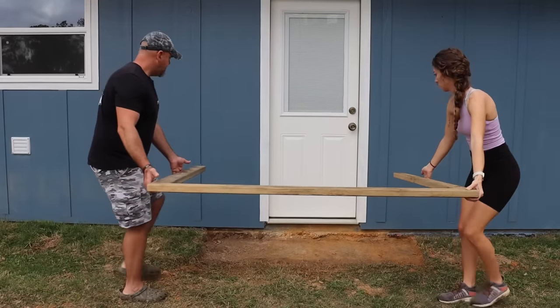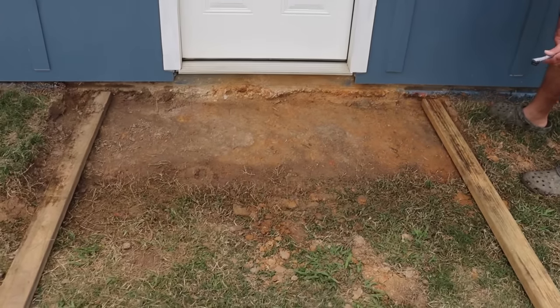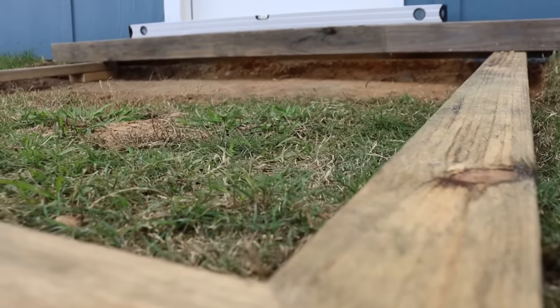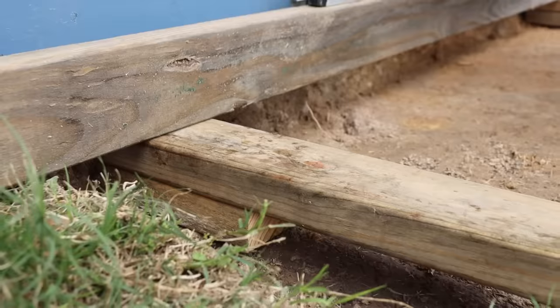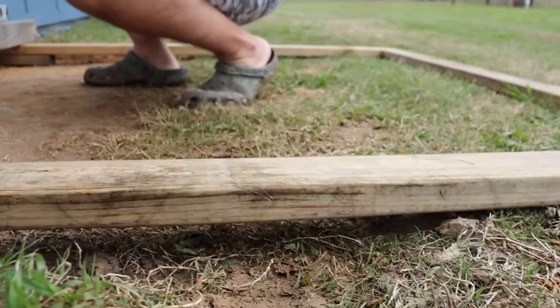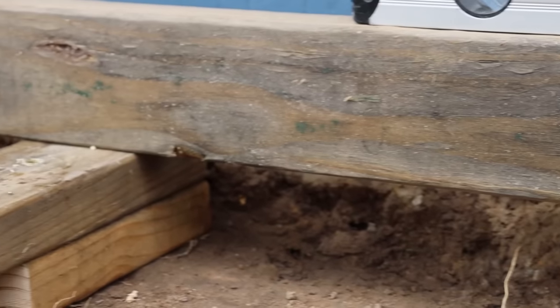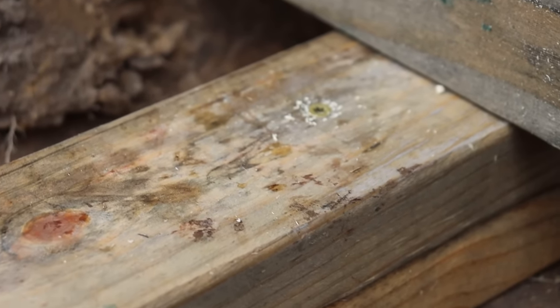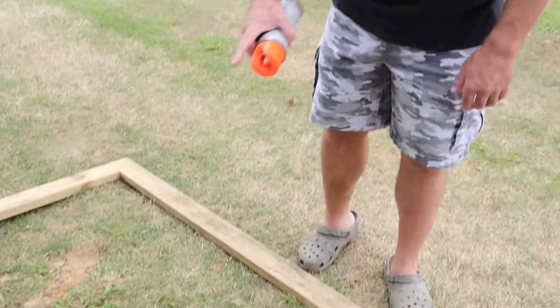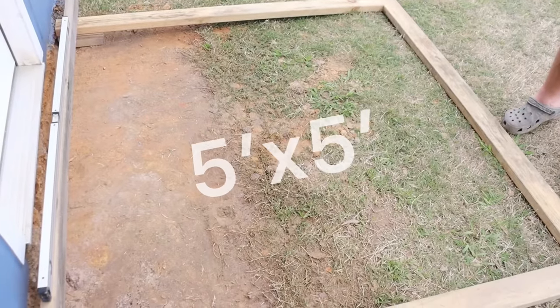If we were just going to pour a flat slab, we could just lay these forms down, make sure they're level, and go. But being as our slab is going to be on an angle, we're going to set it in place and make sure that we got the elevations right. So here we're going to put these forms in place and make sure that they're at the right height, because we're not going to use stakes to screw this form to. That'll get in the way of our screeding, which you'll see later. So now on the inside of this frame, it is a perfect 5 foot by 5 foot square on the grade we were looking for.